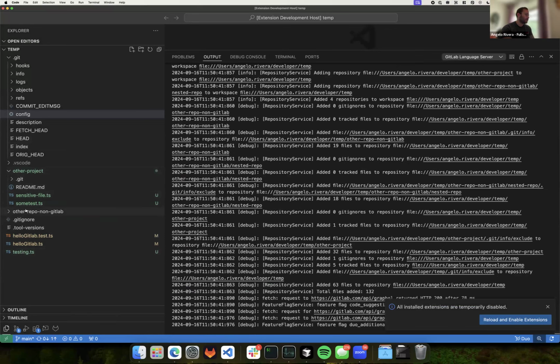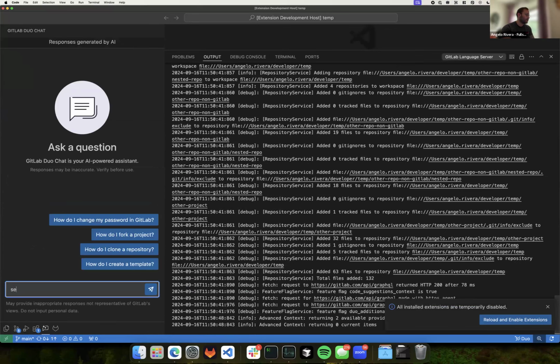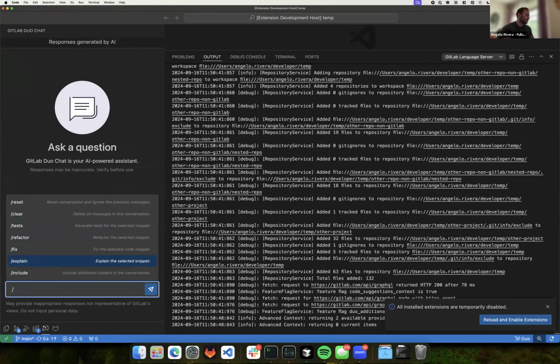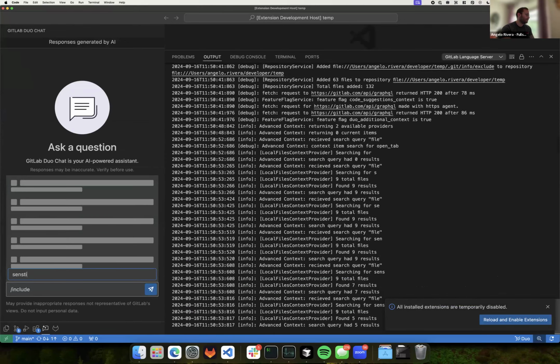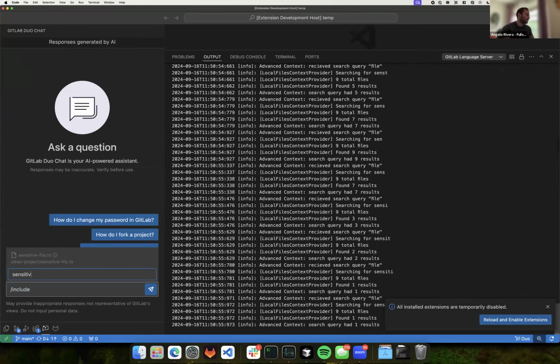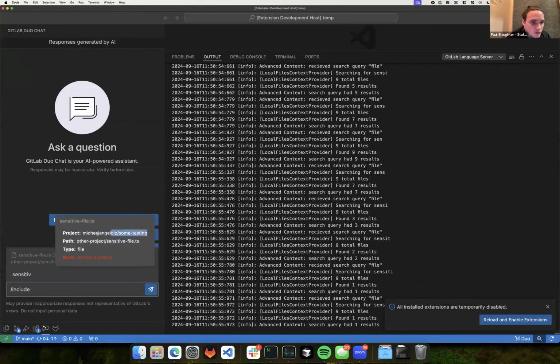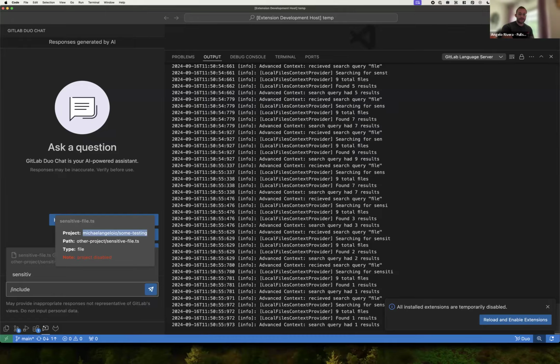And then if I search for the sensitive file, which is Duo disabled, sensitive, if I can spell it, I can't add it because the project is disabled. And notice this is the path, but this is the actual project on GitLab.com because I disabled it on GitLab.com. So that's where we're headed. I just want to make sure the web IDE can do all that stuff, basically.